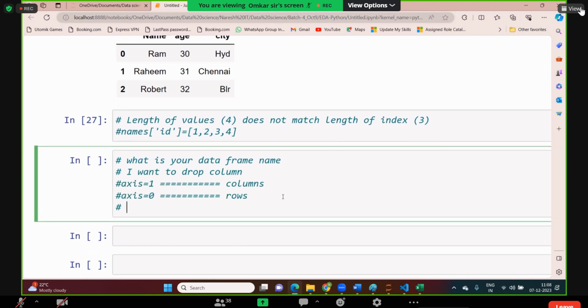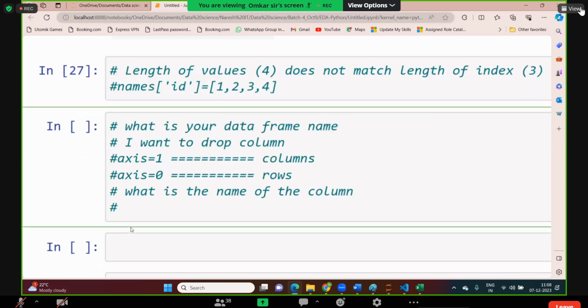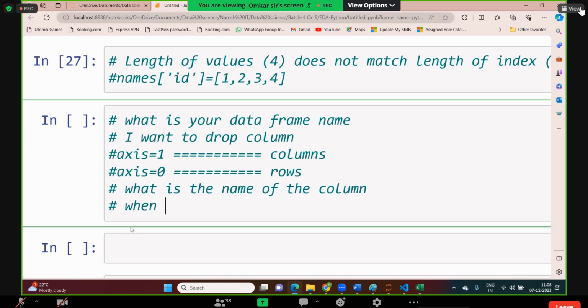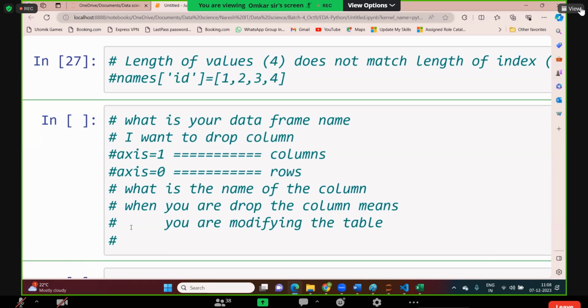Now, the third question is, what is the name of the column? And the next question is, when you drop the column you are modifying your table, correct? So do you want to save that in a new variable or in the same variable?